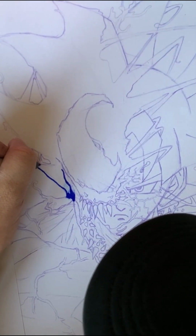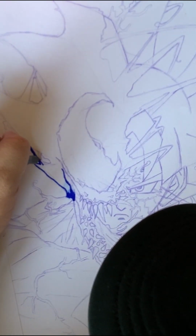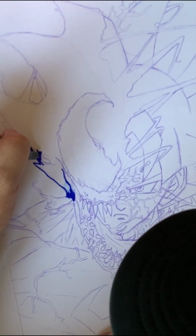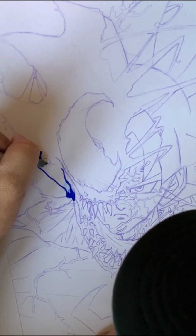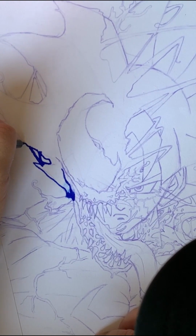I used a blue pencil that my artist friend gave me to try, and I really like it, as when you color over it, it disappears way better than graphite. All I'm doing really here is showing you in real time how long it takes me to actually color this.